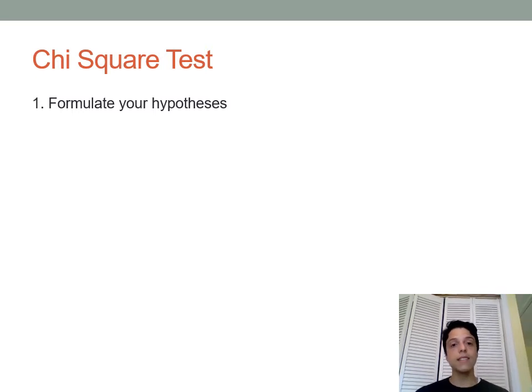As in any hypothesis test, our first step is going to be to come up with hypotheses about what's going on in the population. And as usual, when using this class data, we're going to pretend that the population is just criminal justice students at Rutgers in general. And we're going to once again pretend that you guys are a random sample of this population. Not actually a random sample, but for our purposes, we're going to say that you are a random sample of our population, and we can generalize what we learn in this class to Rutgers criminal justice students as a whole. So the chi-square test is all about whether or not there's a relationship between two variables.